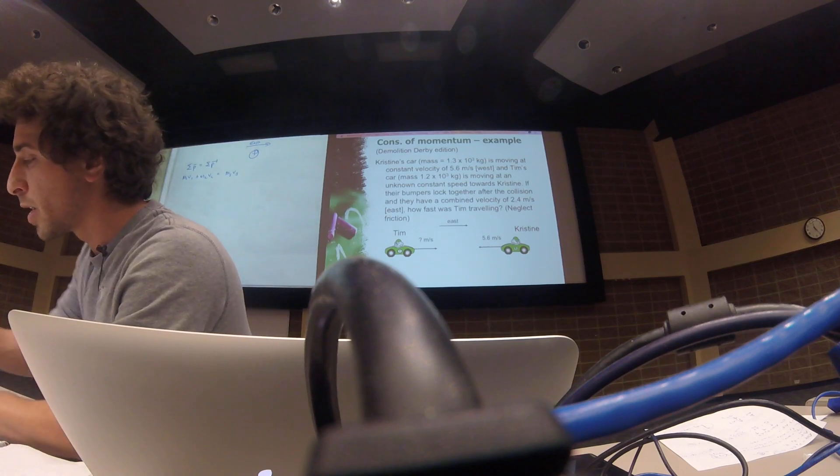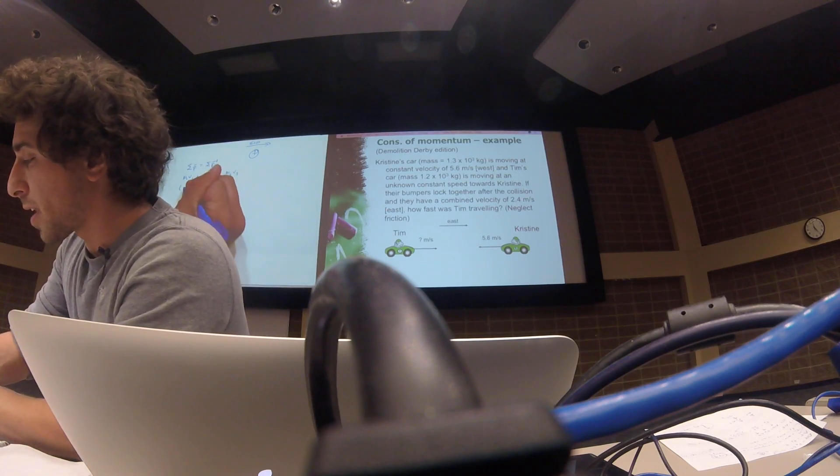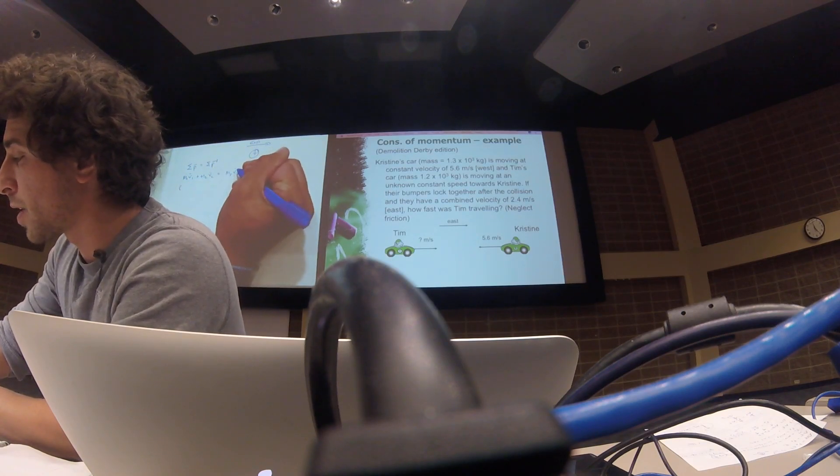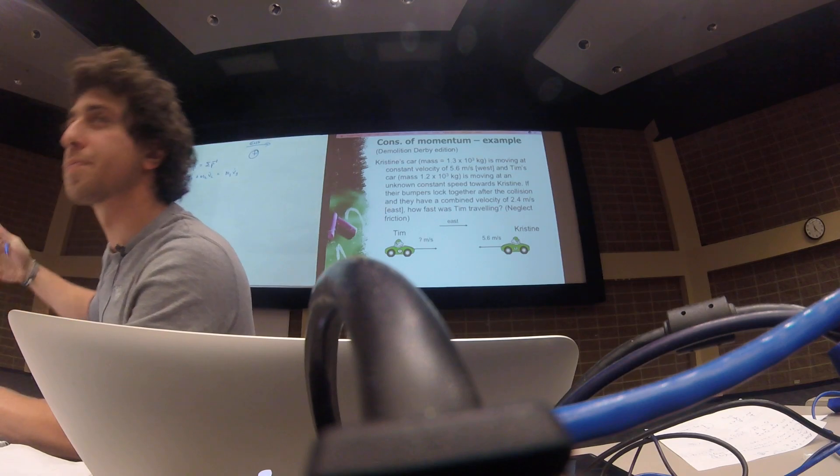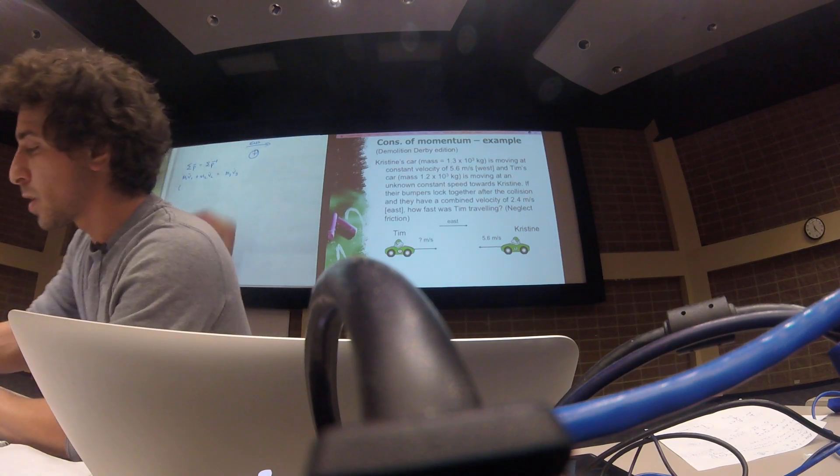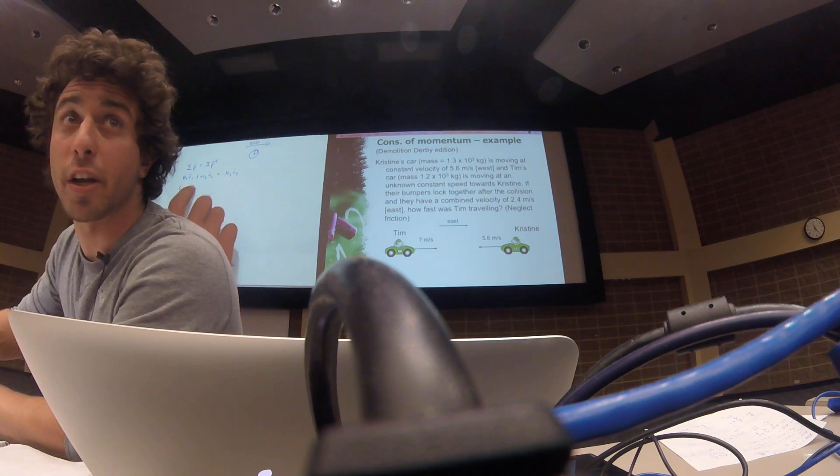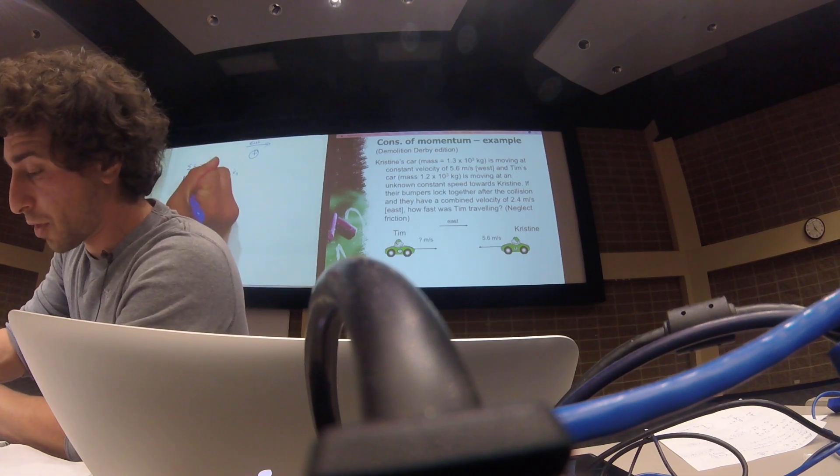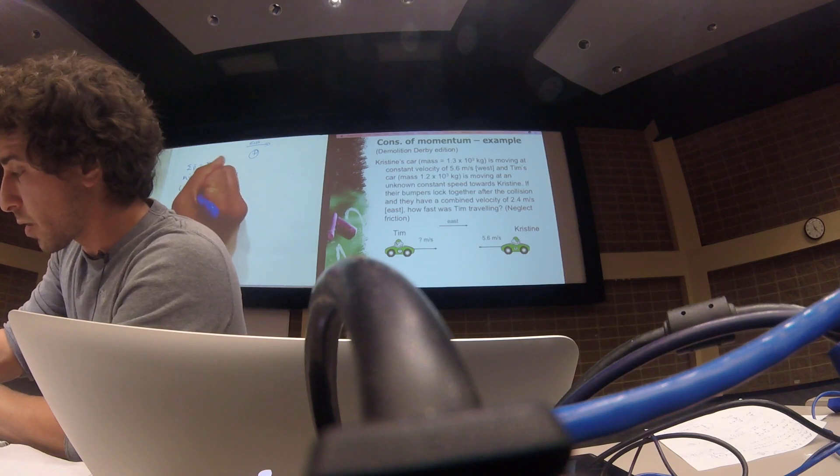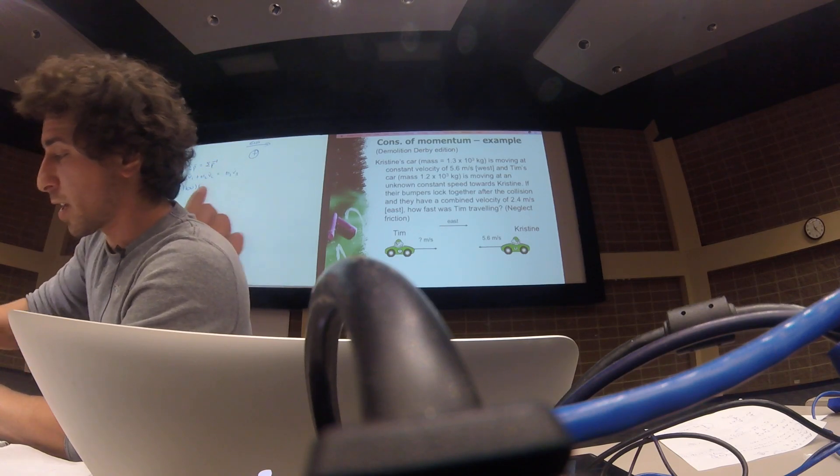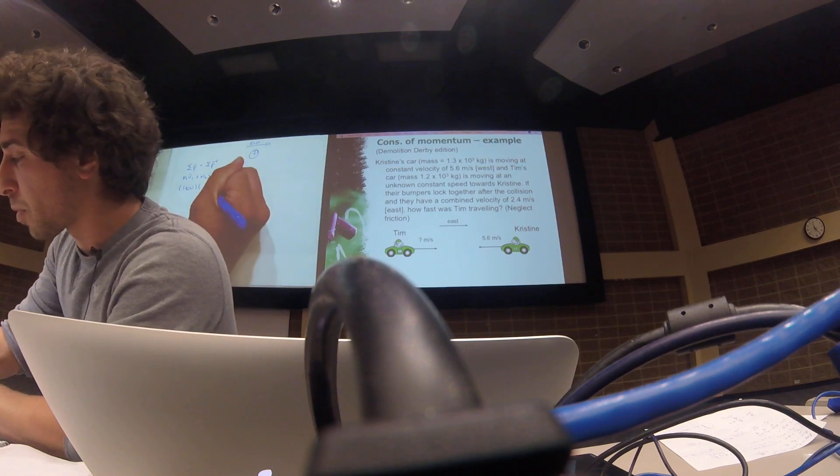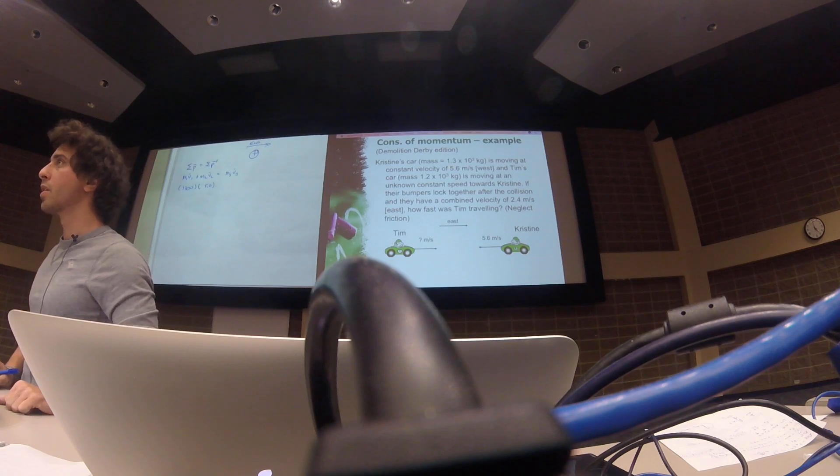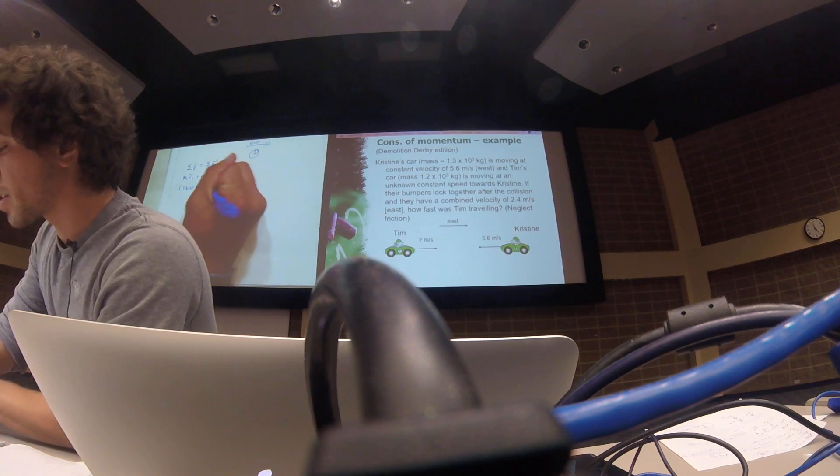Okay, let's fill in our math. So we have our masses and our velocities. So technically these are velocities, so they should all have a direction, right? So when I plug in, I should include my sign. So I have 1,300 kilograms. Is this going to be a positive or negative 5.6? It's going to be negative, thank you. Right, because she's moving west.